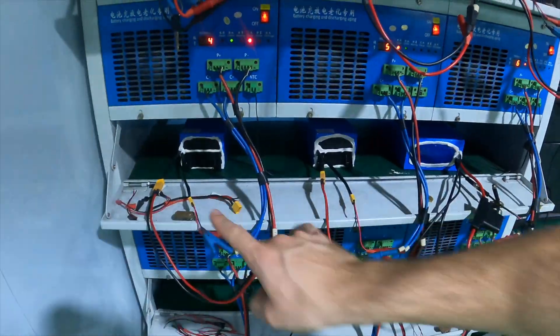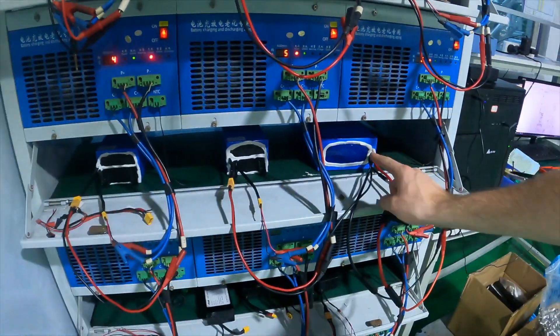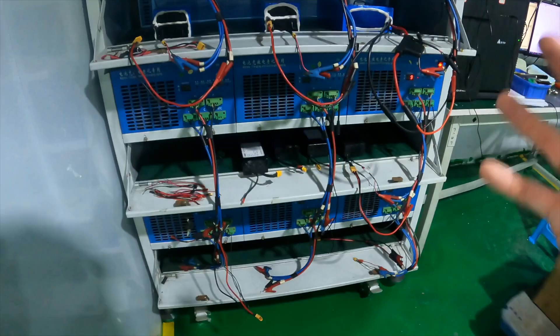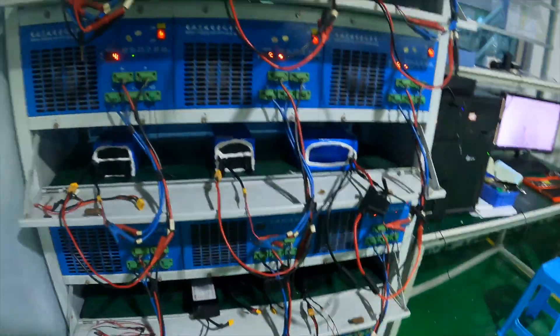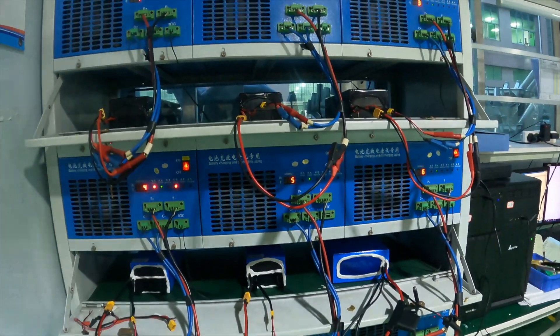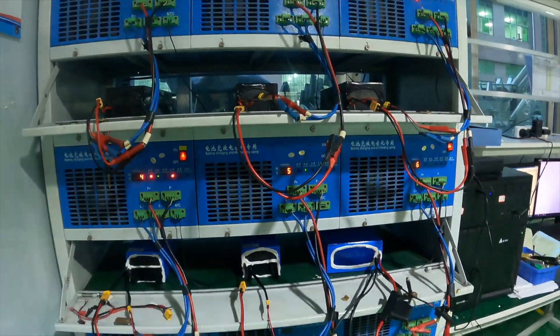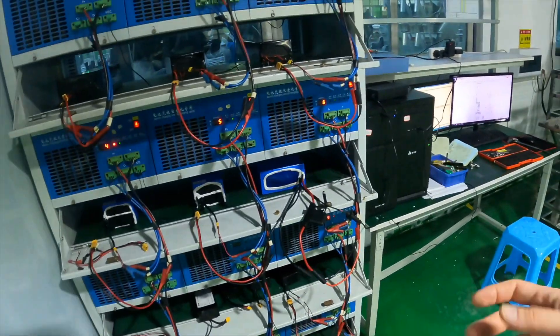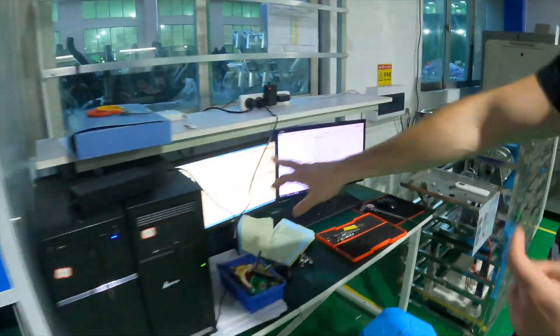We have the Pro battery, and this is an Air battery. And basically, we are doing charge and discharge tests. So we're going to discharge it at the max discharge current we can, and then charge it again. For every production, we do it for around 3% of the batteries.